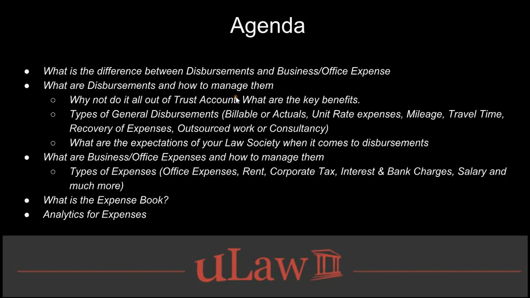We'll start with disbursements. How do you manage them? The opportunity that you have to report these expenses across both the trust account as well as a general account. And then we'll talk about specific examples of disbursements that are more general, such as unit rates, mileage, any outsourced work. And we'll talk about the expectations that the Law Society has with regards to not only bookkeeping, but with regards to the types of reports and documents that we expect, let's say during an audit or a spot audit, or the expectation from the Law Society for you to generate these documents in a timely manner.